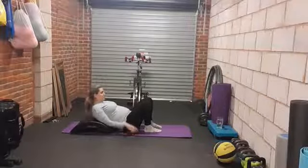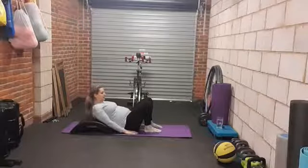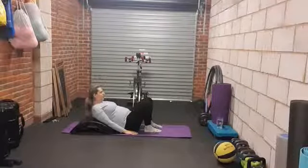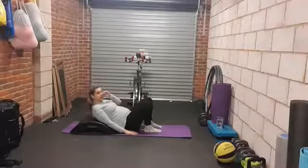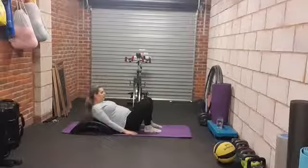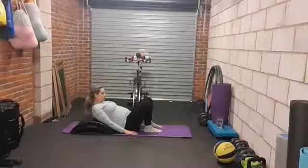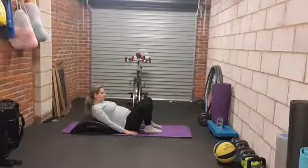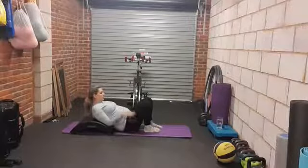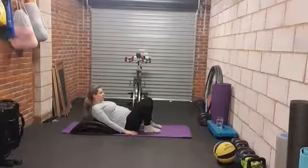So as you breathe out, you're tightening all the way in with your pelvic floor. Inhale to release. Exhale to tighten. Inhale to release. Think of the sensation of stopping a wee mid-flow. So as you're tightening, you should feel as though your tummy muscles are working harder and that your back is slightly flatter into the floor.